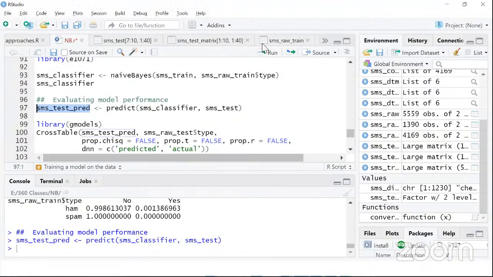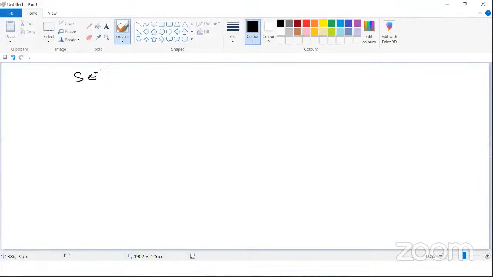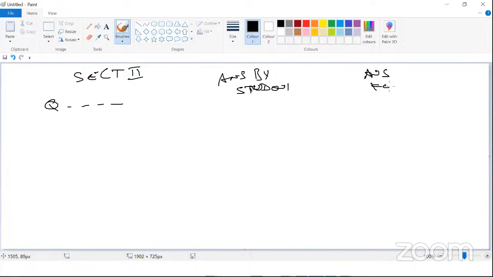Now, if you go back to this, I have the section 2 question, the answer by the student, and the answer key.